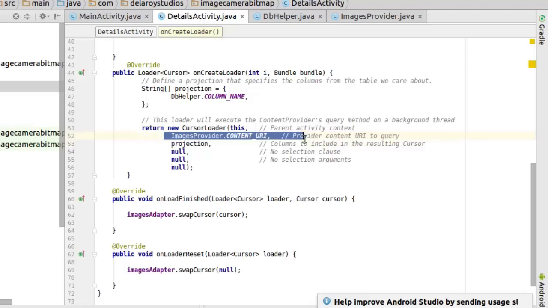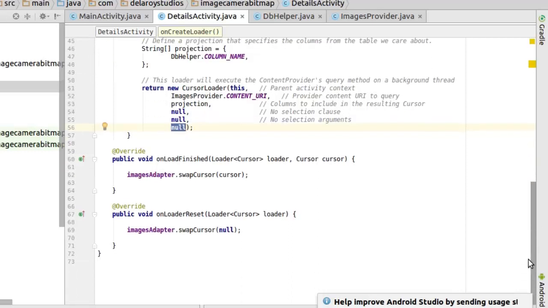The second parameter is the provider content URI. The third parameter is the projection, which is the column to include in the resulting cursor. We have the selection clause, the selection argument, and the sort order, which can be null since we are not manipulating the query data.